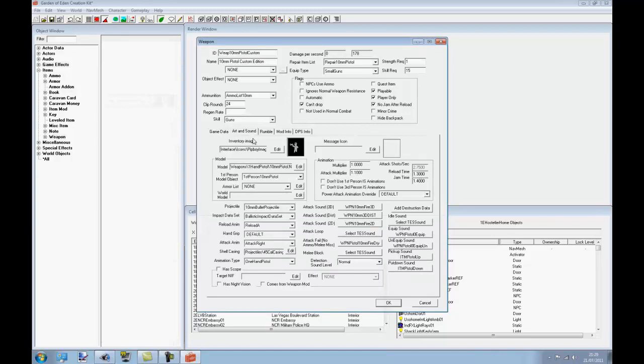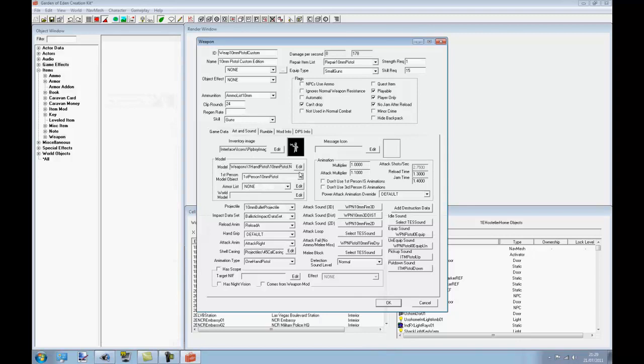Art and sound. This is very, very cool. This is where you can get really creative with making weapons. You can change the projectile. It can shoot a baby's face if you want it to. You can make it shoot a bloody cow with an udder on its nose. I don't know, but you can shoot stuff you like. So yeah, that's also very cool.